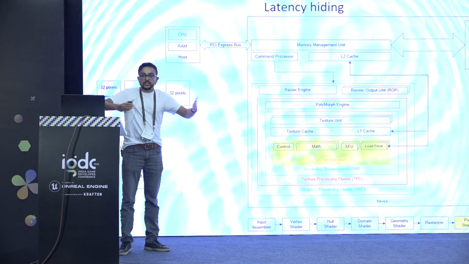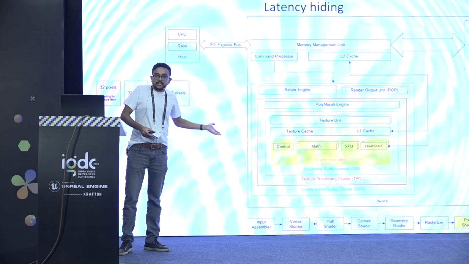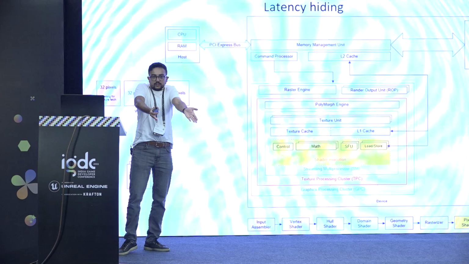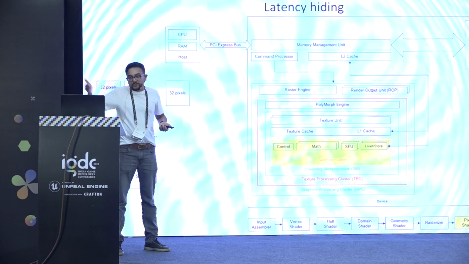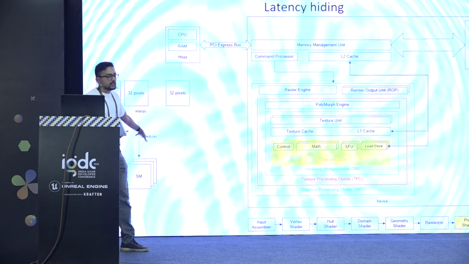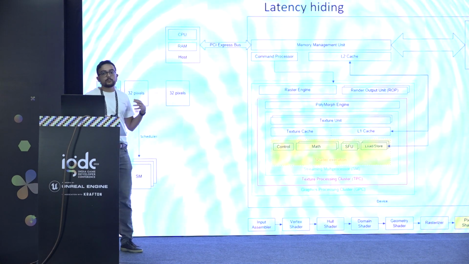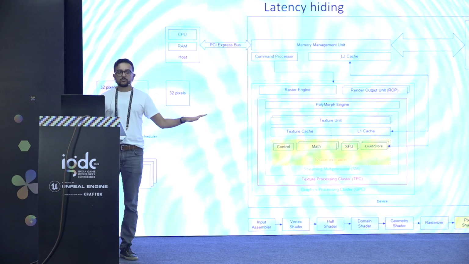And then the SM just continues executing the logic, and maybe these 32 pixels then ask for a texture read. So then it'll pass that on, and then it'll check, okay, has any order come back from the kitchen? So basically the texture unit, and if it has, it'll kind of resume executing. And this is called latency hiding, and it's one of the big reasons why GPUs are as fast as they are. Like without this, it just would not run this fast.